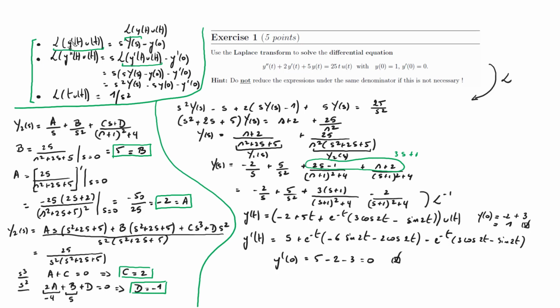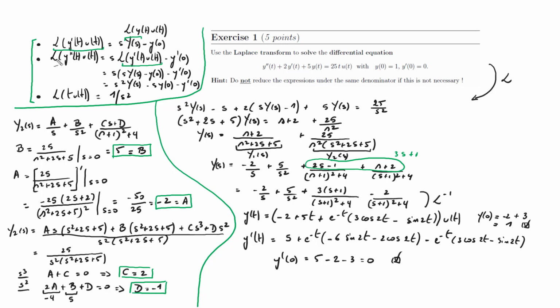We know that the Laplace transform of the derivative of y, where the u of t is to make things causal, is sY of s minus the initial condition on y in 0, and Y of s is of course the Laplace transform of y of t. So y of t is the primitive of y prime, the first derivative.